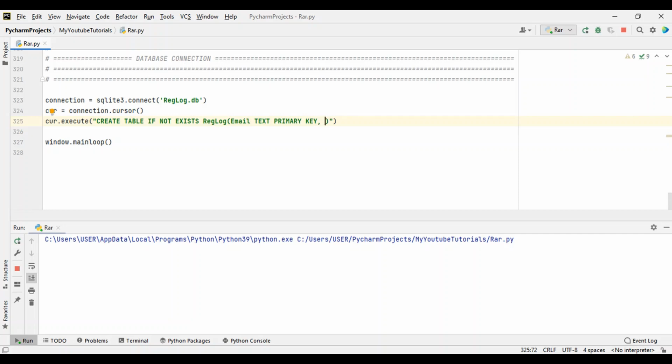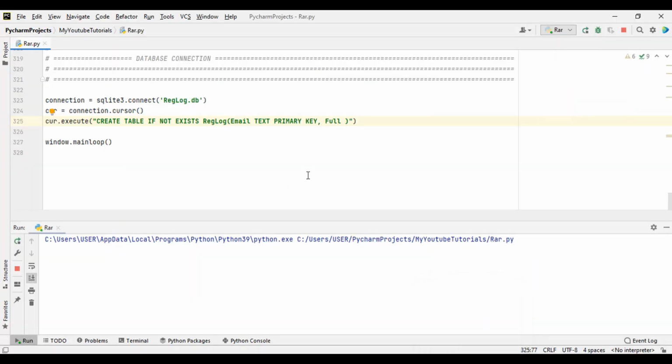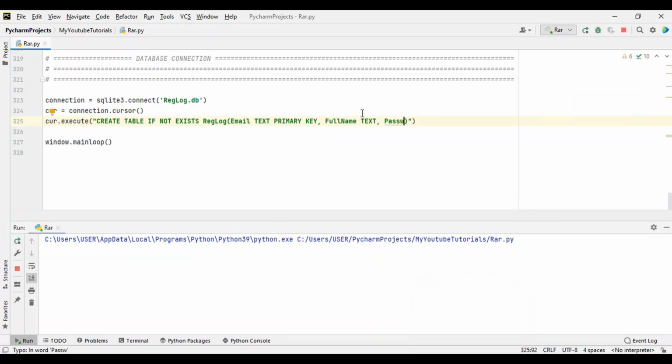Then we have our full name as well, which is right here, the first entry. So let's say full name, and this will contain text as well. Then we have our password here as well. So password, spelling wrong.